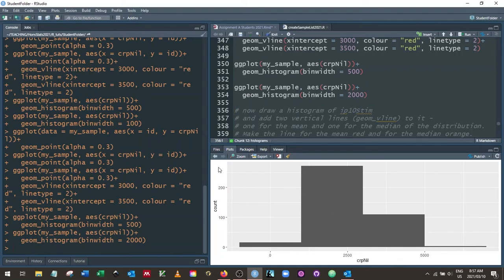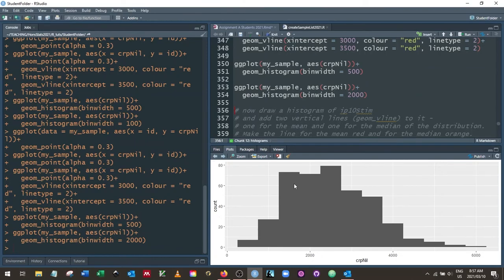If you compare it with this plot, this is already much better to be able to see where most of our values lie, because that's the point of a histogram. That's the reason we make a histogram: we want to understand where most of the values are, and where there are very few values. So we see here these low values. There are very few individuals who had this value, very few individuals who had these higher values, and the bulk of individuals have these values. So over here we can see what that looks like.